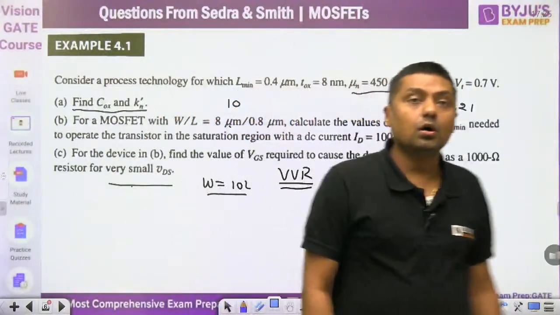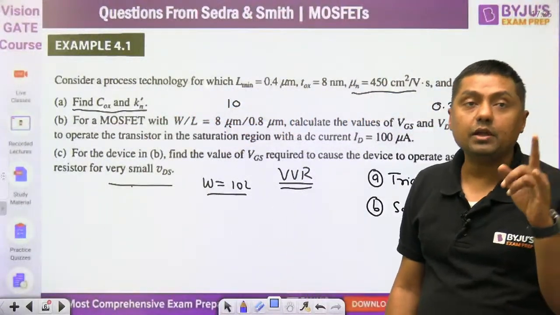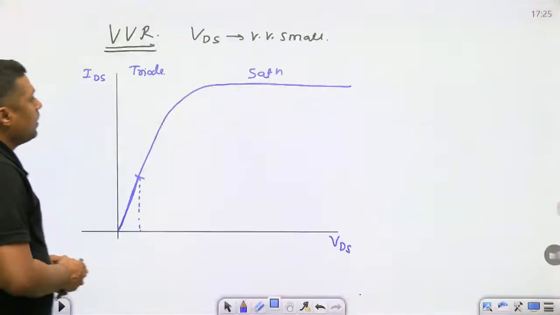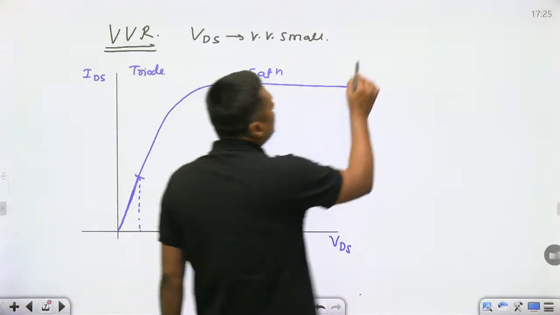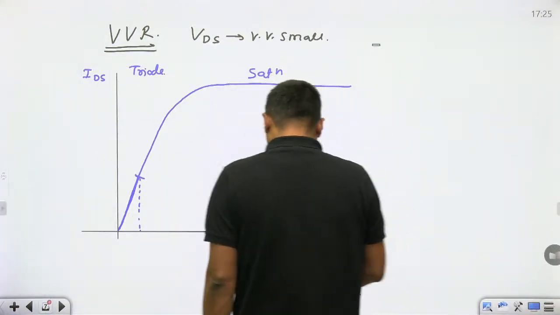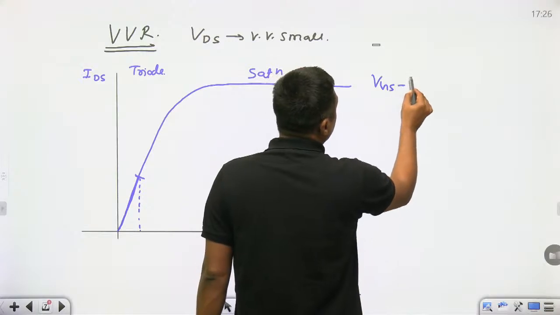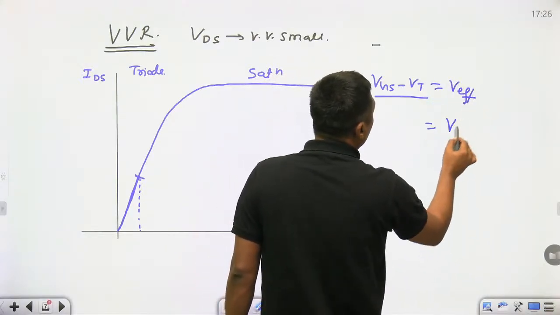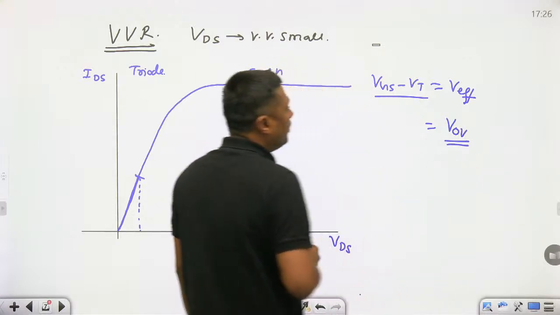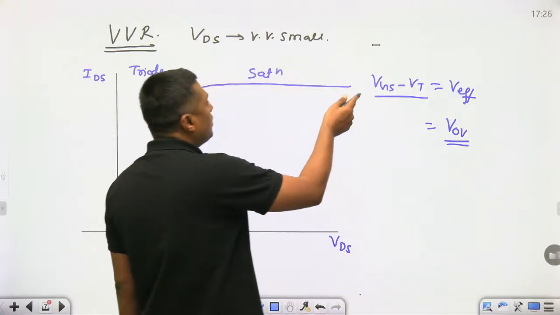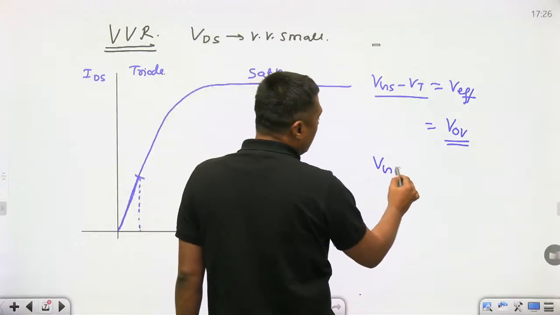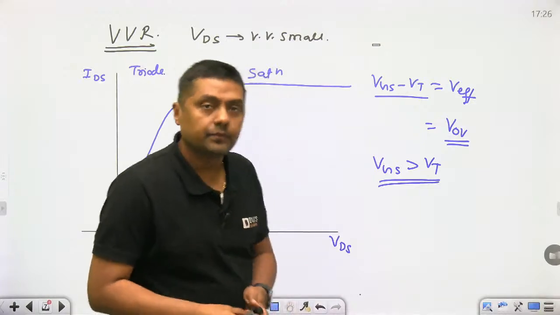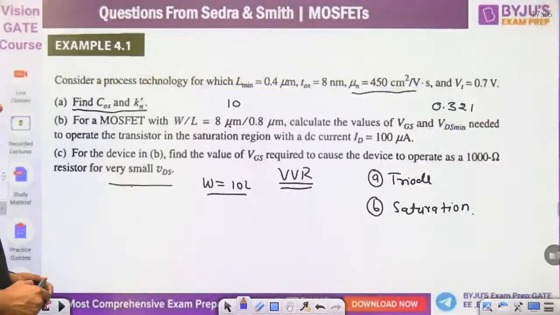Yes, overdrive voltage, you have given the right answer. VGS minus VT is called the overdrive voltage or effective voltage, VOV. And always remember that when we are calculating VGS, whether in the triode region or the saturation region, it should be greater than VT, otherwise there will be no current.